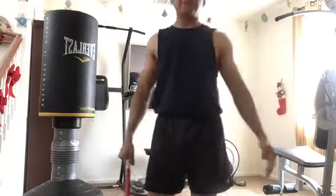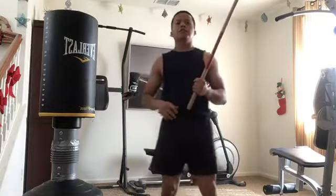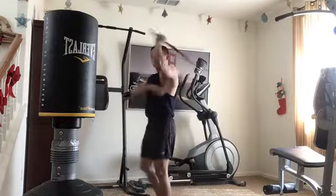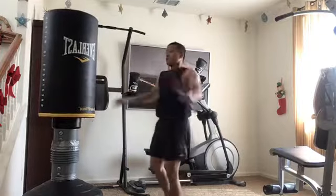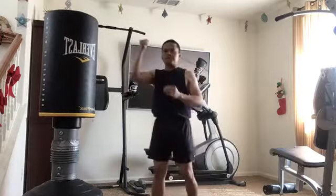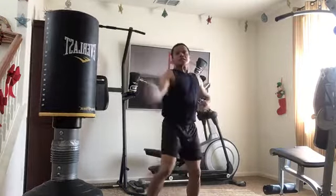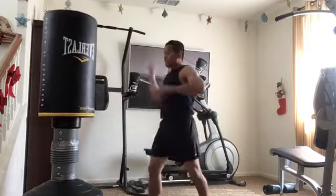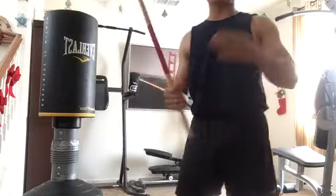The fourth one is the flywheel strike. Flywheel or redondo. Right? So from my dominant hand, flywheel, redondo, see? Flywheel. Same as my non-dominant hand. Flywheel. See? Redondo. So that's the flywheel.